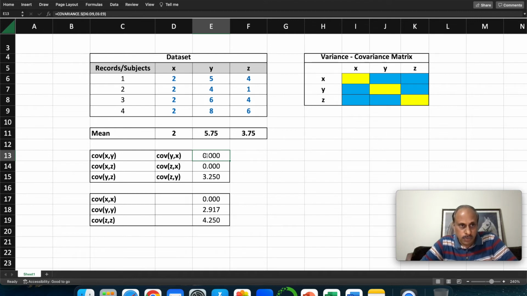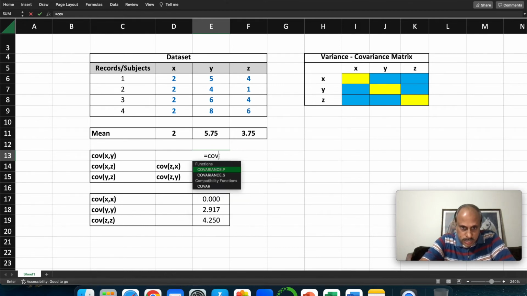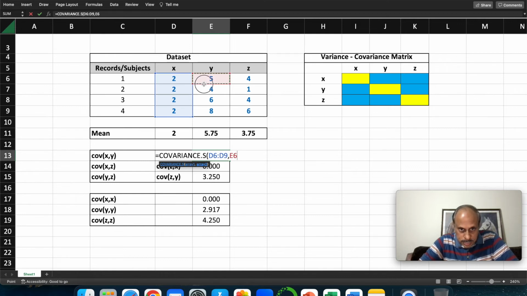So this is the formula. Covariance, this is used as a sample, is taken with the values here for x along with the values here for y. Probably I can show you this quickly in Excel. So go ahead and type with equal to sign. That's how you invoke any Excel function. Okay. Select these x values here, x column rather, comma, and select the y because we're looking at the covariance of x and y. Close the parenthesis and say enter. You will get the values.